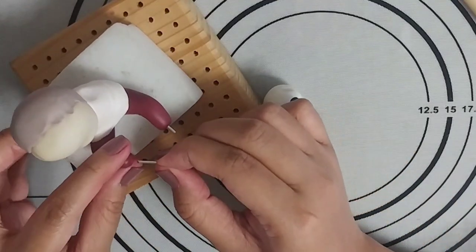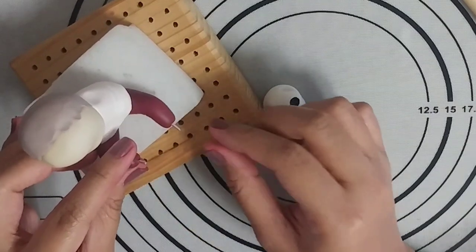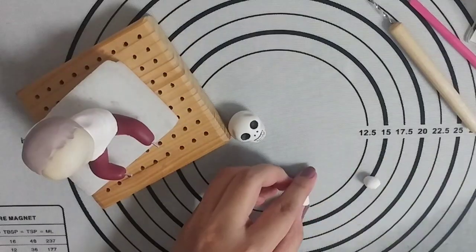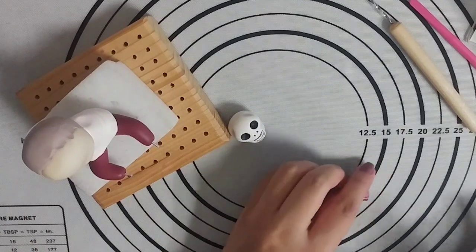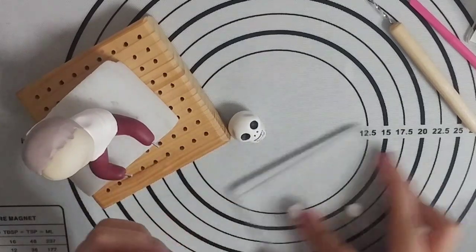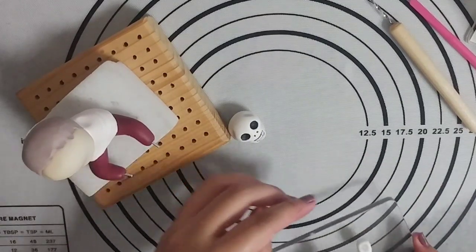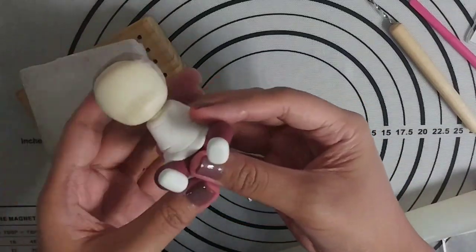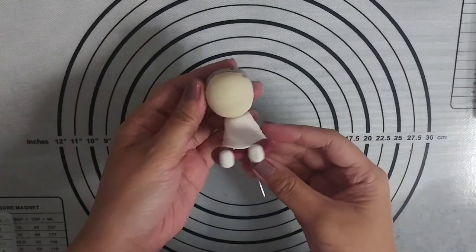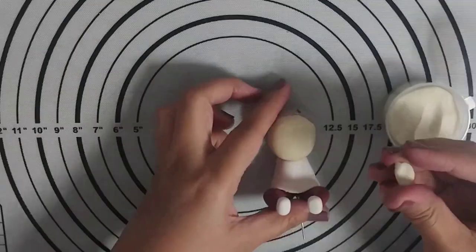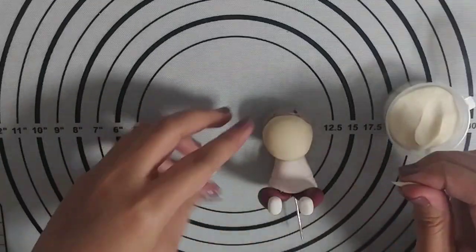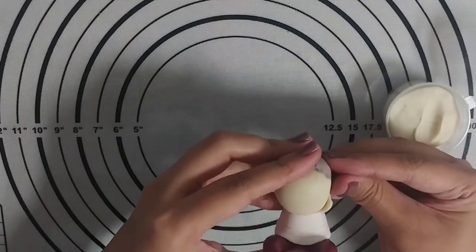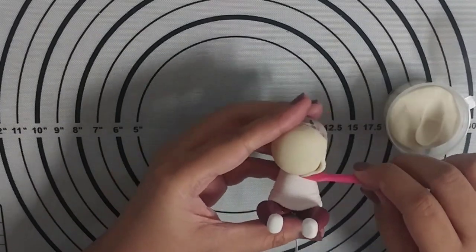Once again, I'm using armature wire so that her shoes could have something to hold on to. For her shoes, I'm just using two pieces of oval-shaped white clay. As my chibi's face was drying, I realized that I'm not satisfied with her face shape. I want it to look chubbier so this is my bad.